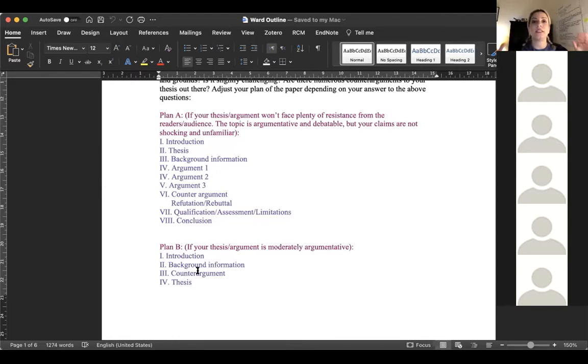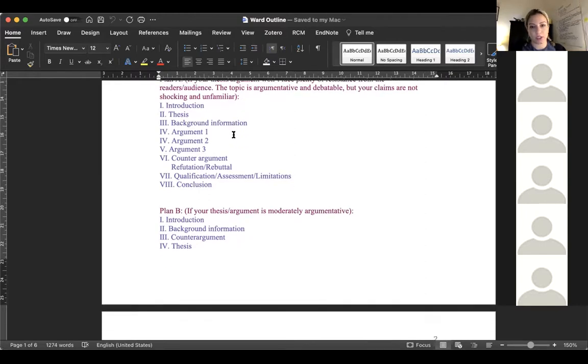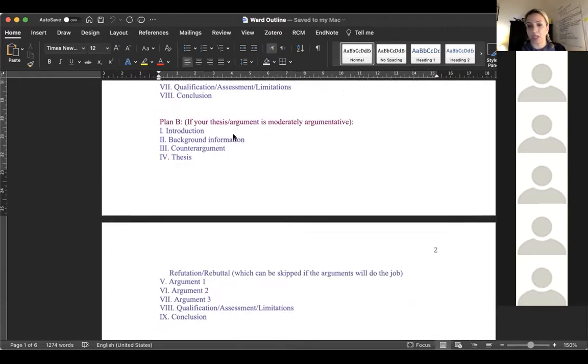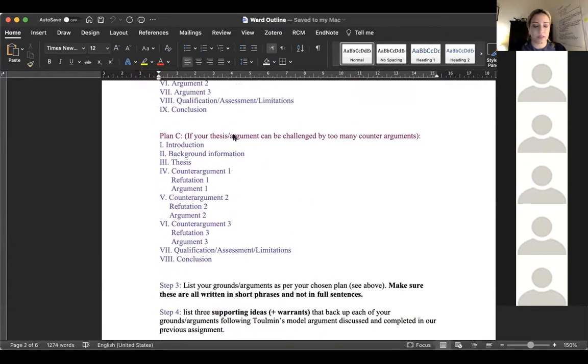But if your audience is my age, it might be moderately argumentative, where people are going to tell you, no, we're against this. And so you need to begin by telling people, we understand that you disagree with this, and then there are so many different bad things about it, but my argument is this, this, and that. And just for your information, in case you're wondering, I am against it. And I have my reasons.